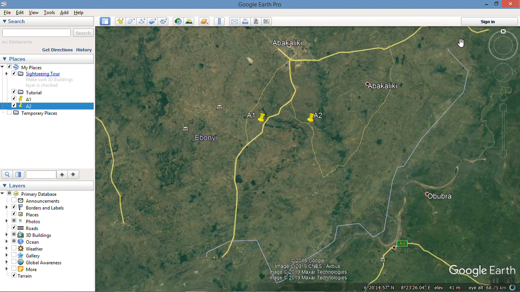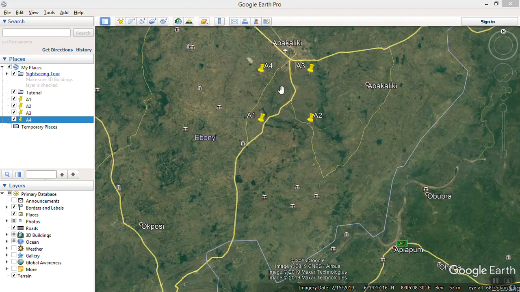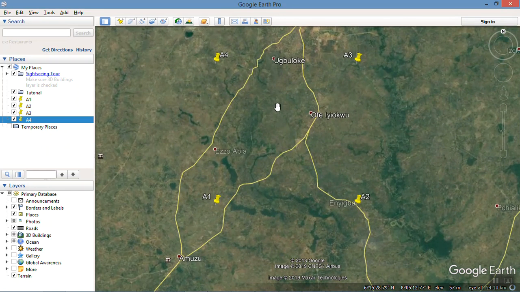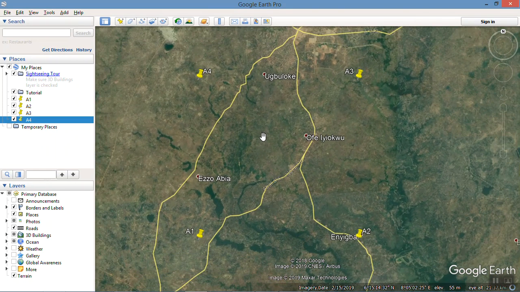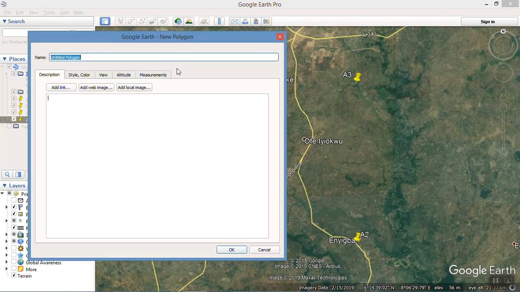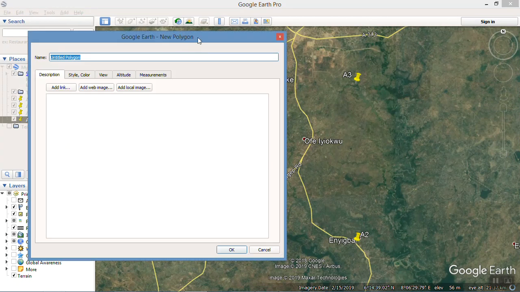So I'm gonna pause the video now so I will finish the time and stuff. So you can see I've done A1 through 4. Then yeah, let me zoom in. Normally you have to draw a grid as a square, since 5 by 5 is square. A square that covers the entire area, so you see what's within your area of study, and you don't really go out of it. So you do that with polygon.